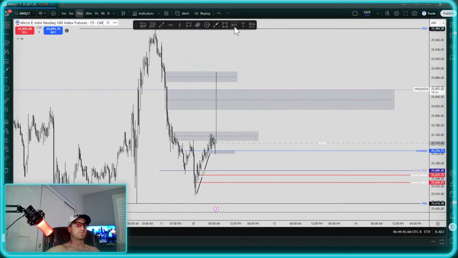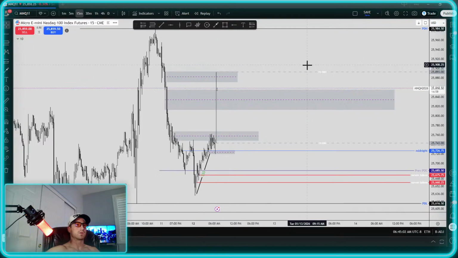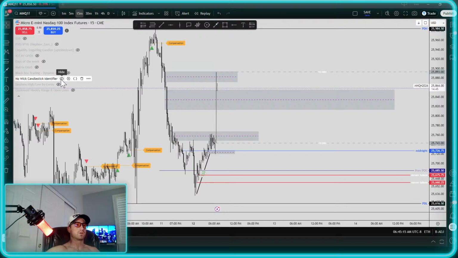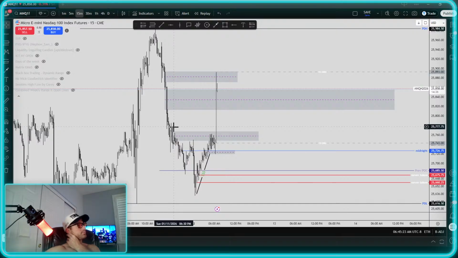Being flat is also a position, you know what I'm saying, chat? Just reading the market, showing up every day. You don't have to take a trade. That's also another key component to being a profitable trader. You don't need to be taking everything, and you don't need to be trading every single day. Looks like we rejected this gap on the 15. Just not seeing anything really right now.